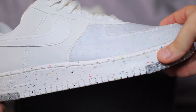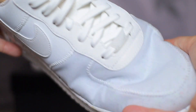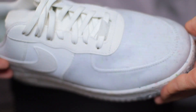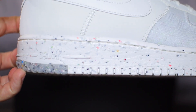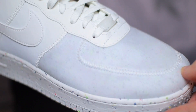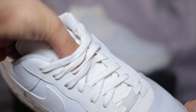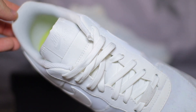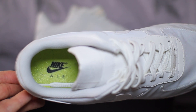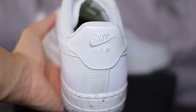Not only is the midsole made of recycled material, so is the upper. We've got the contrast of the different materials on the upper towards the forefront and the toe box — it's got that silky nylon finish, which actually exposes the recycled material underneath. Nike also claim that this is made of a total of 20% recycled material, so these do feel a lot lighter than your conventional Air Force 1. Towards the mid panel, the Nike swooshes on the medial and lateral sides are made of that synthetic leather, and just underneath that, which also runs across the lacing, it has that nubuck feel and finish. It's nice to see the exposed stitching, which adds to that recycled look. We've got the Nike Air branding and Air Force 1 on the tongue, the outside of which is again that nubuck finish, and on the inside along with the collar it is made from mesh. Finishing off at the heel counter, we've got the Nike Air branding at the back, stitched in white on top of that synthetic leather badge.